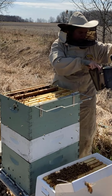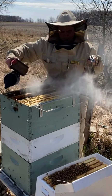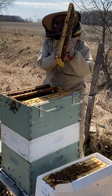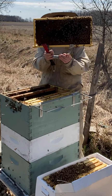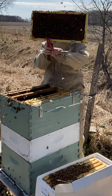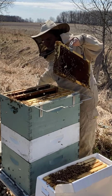Let's see. Get our smoker going again. Sometimes you just gotta make sure it's got enough oxygen in it. Oh, there we go. All right. Give it a good smoke. So for this nuc that I'm gonna make, I wouldn't mind getting another frame of young bees. Got bees all over my hands right now. It's totally okay. I just gotta work slow. But they're getting a little bit irritated here. They know they got their alarm pheromone going.